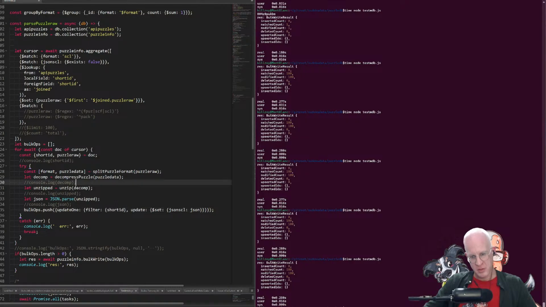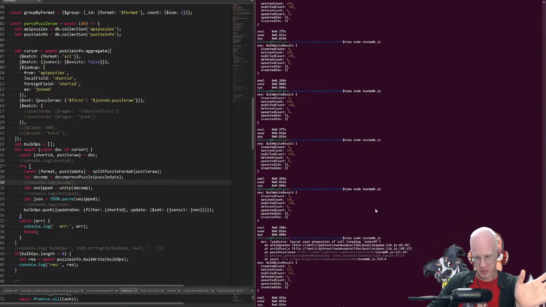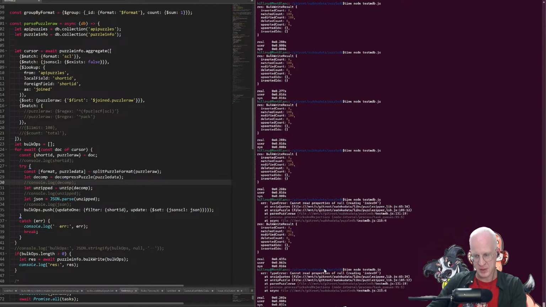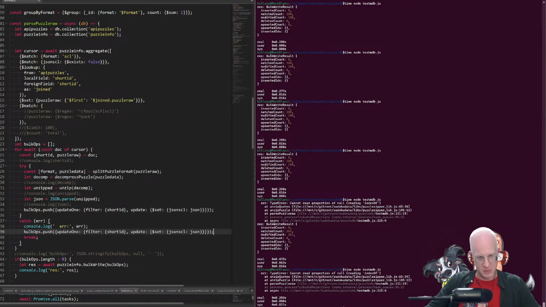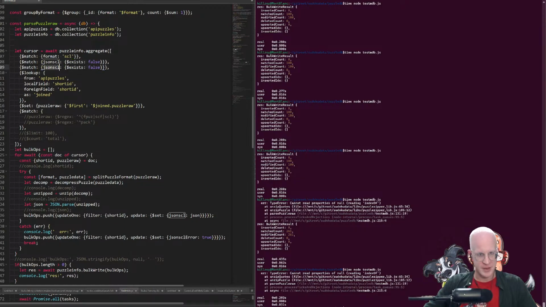So if I run it now, it'll hit the error one. It'll update 261, but now it should always hit the error one and not update any further. So what we can do now is set JSON SCL error, and we'll just set it to true. And here we'll do a match of JSON SCL error false.